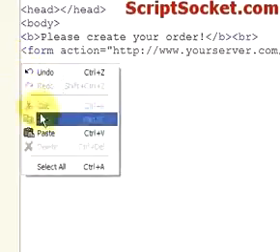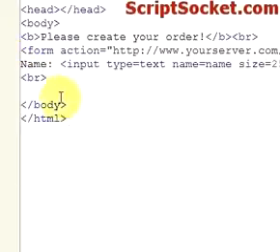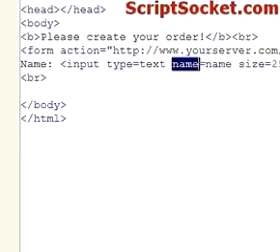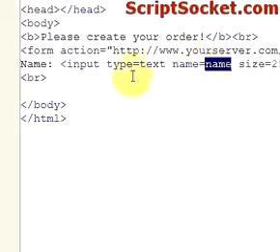Next, we ask for the name of the individual ordering. So we use a text field. So input type equals text. Name equals name. Now, the name attribute is what we're going to use to collect the data with our script in the next tutorial. Name equals name is just because we're asking for someone's name.